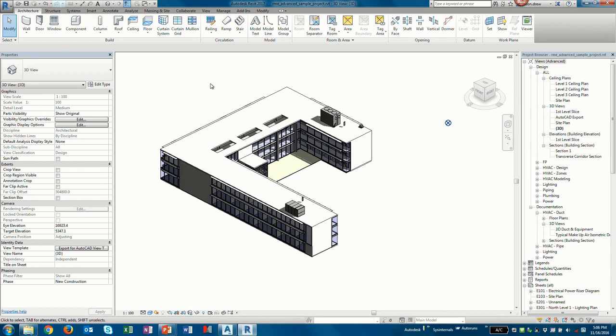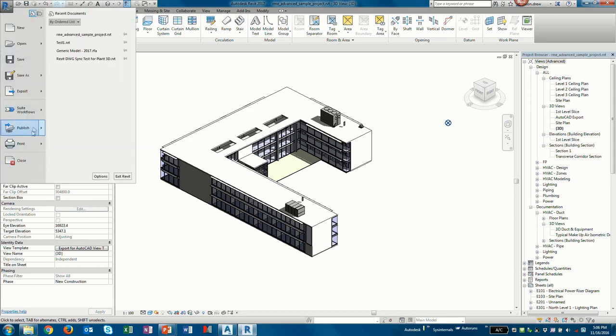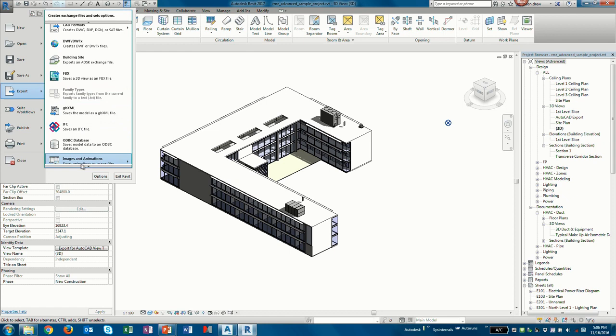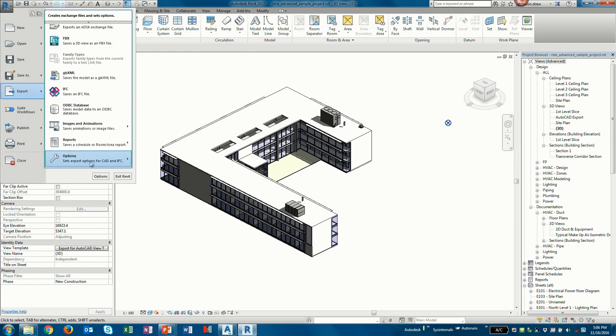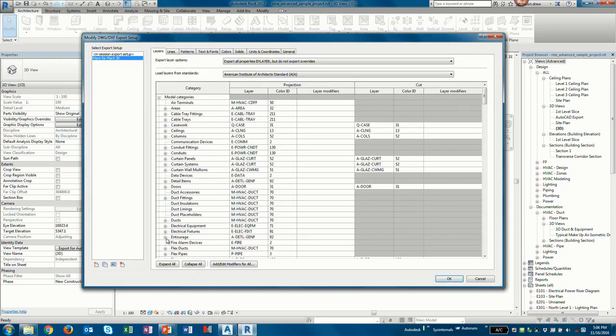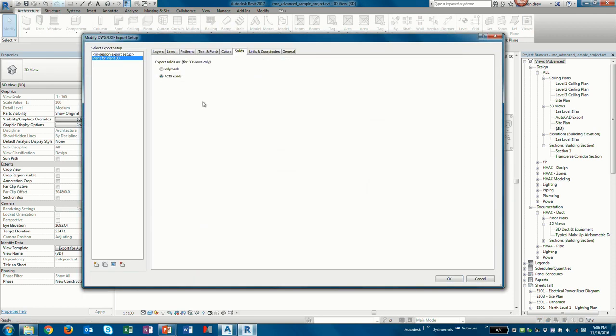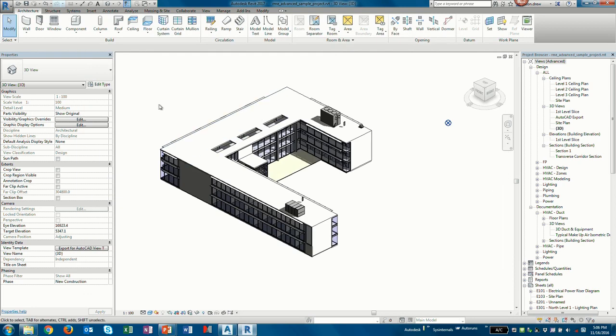The second thing as far as configuration: if I go up here to the export and down to options, you kind of have to move it back and forth to get down to that one. What we're looking for under options is the export setups for DWG and DXF. If I bring that up and go over to solids, you want to make sure you have the ACIS solids checked, because if you don't, the orthographic view generation in Plant doesn't process polymesh surfaces very well at all. Usually you'll find things missing in your ortho. So just keep that turned on before you export.